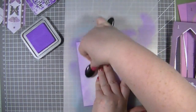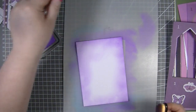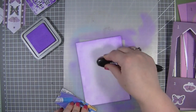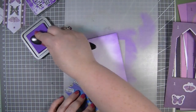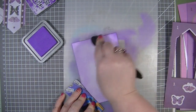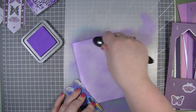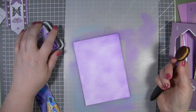Oh, it's absolutely gorgeous. Right, it's not perfect blending, but that is fine. But I don't want to get finger marks into it either. I'm not very good at ink blending. I give up quite halfway through because it hurts my arms, but yeah. Okay, I quite like that.